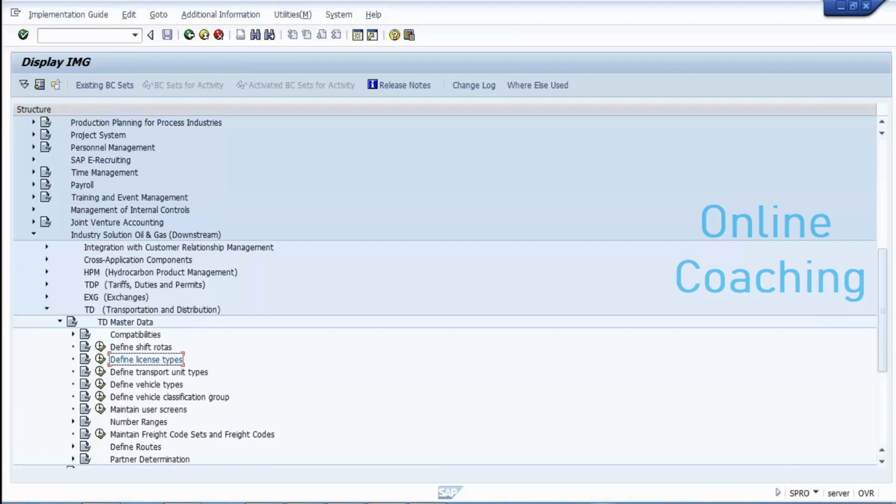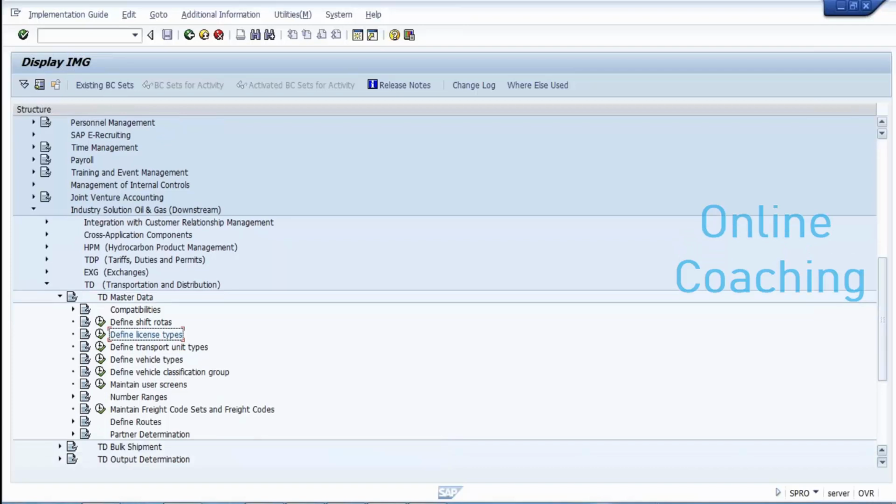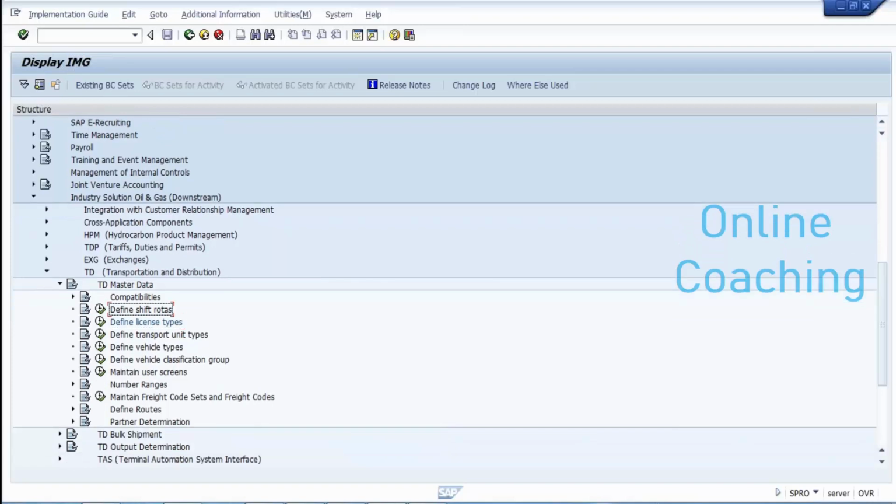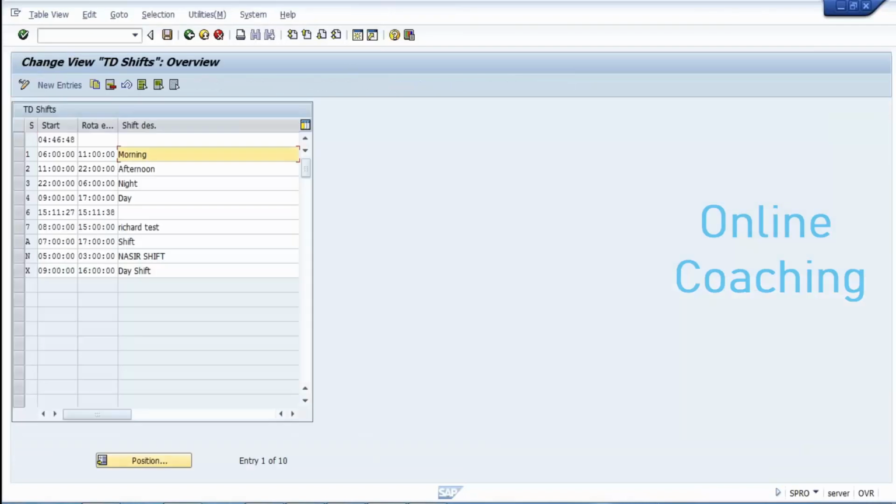Then the other thing is the shift details, shift rotas. Here you see what timing they are maintaining. For morning shift it is 6 to 11, then afternoon, night, day. Again this is also fully editable. You can change the timing, or if you want to create your own shift, you can create. Suppose I want to create my own one, XY.